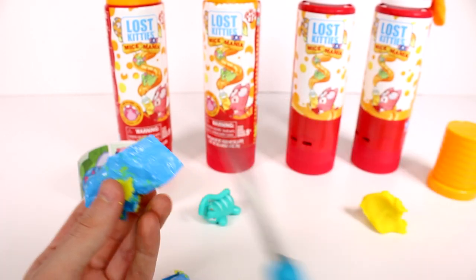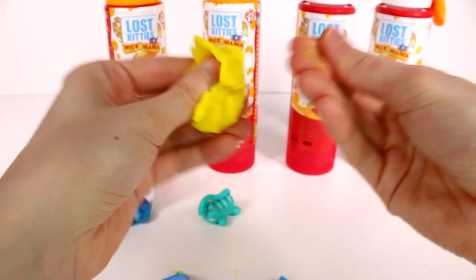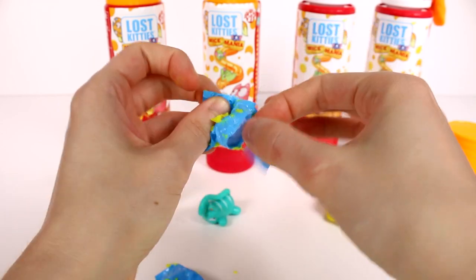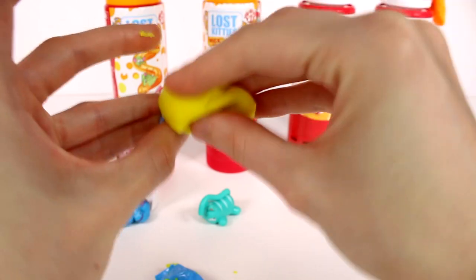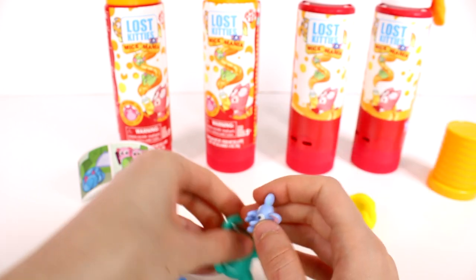Again, I'm just gonna cut it because it's easier that way. Ah, I have compound all over my hands. Let's see if I can get that cleaned off just a little bit. And let's see if we can get this little guy out of here. Oh my gosh, look at that cutie. Okay, somehow, I don't know if it's me getting this compound on these guys, but they come out with compound on them. So he's holding the tail.